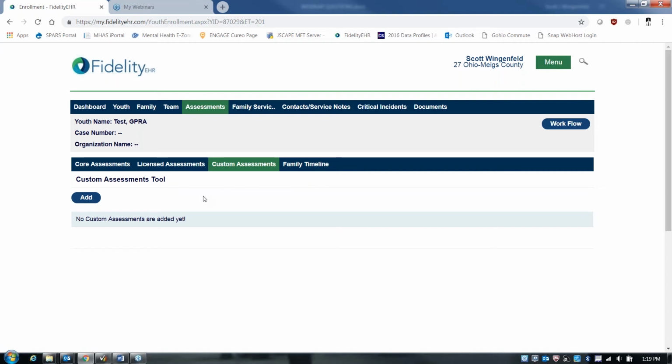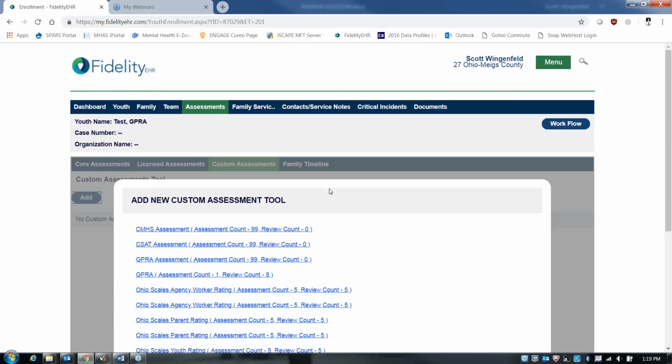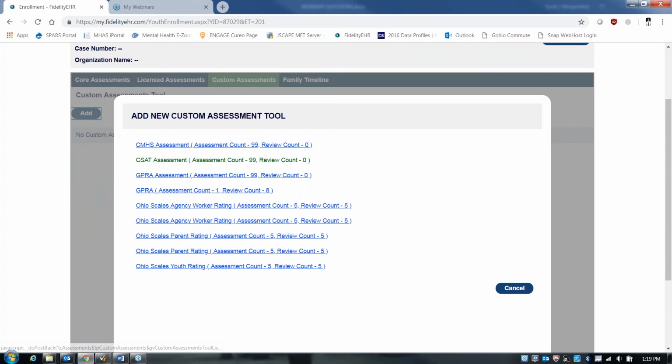And since this is a brand new client, we haven't done any yet, you're going to want to click Add Custom Assessments. So this will bring up all of the different possibilities for the GPRA, the Ohio scale, some of the other custom assessments we've built in here. So for all GPRA that you're going to enter, regardless of whether you are an SYT grantee or an engaged grantee, you're going to click on this GPRA assessment, which is the third one down.